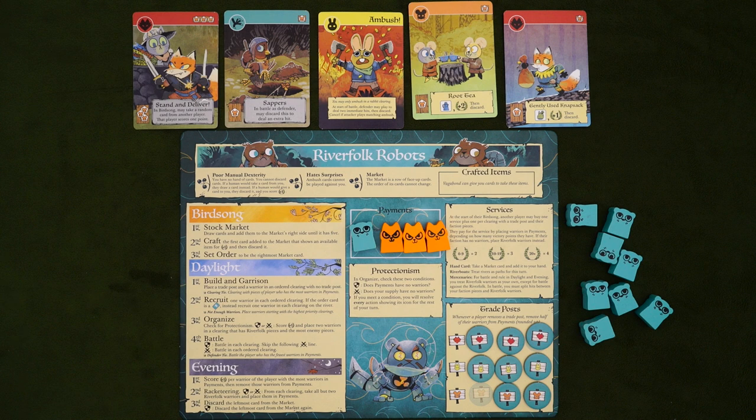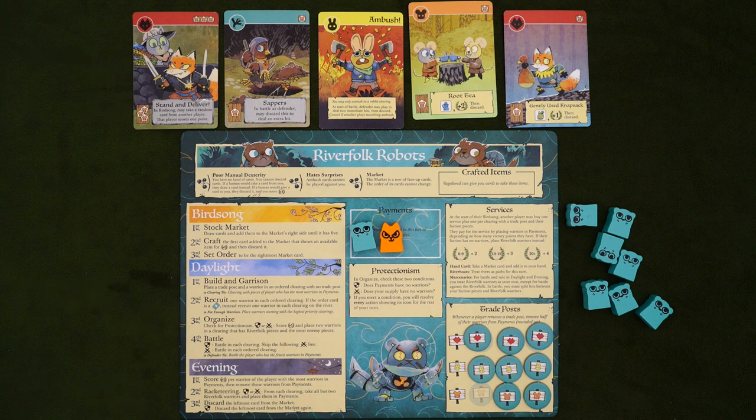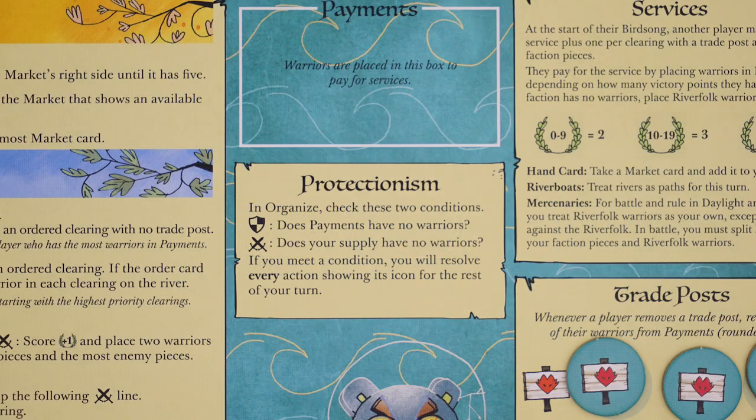They'll be building trade posts and recruiting warriors based on that as well, but unlike the normal otters, if their trade posts are removed, they'll go back to their board, and whoever removed it takes half of their warriors out of the funds box, rounded up. But the biggest new abilities they have come from their protectionism conditions.